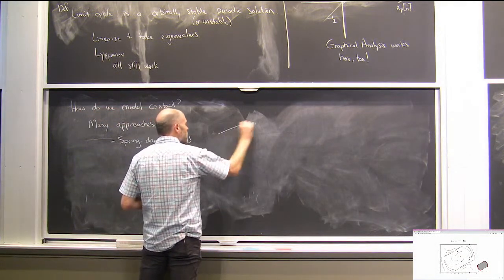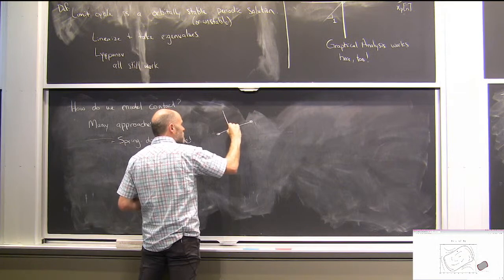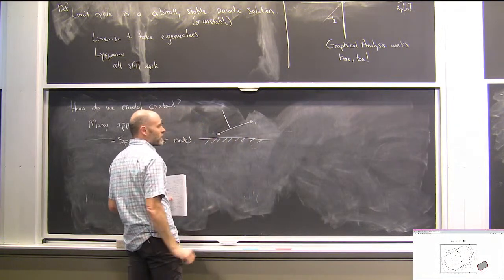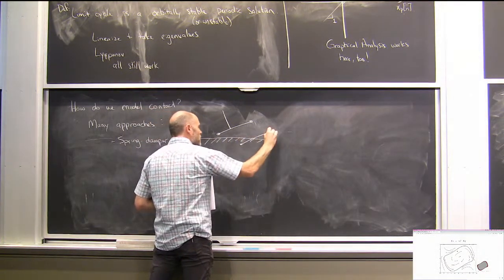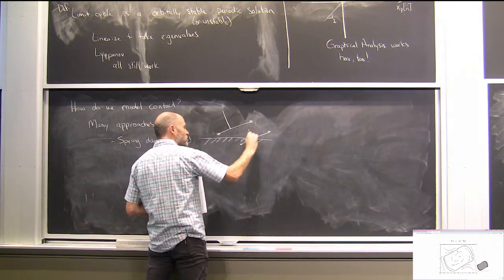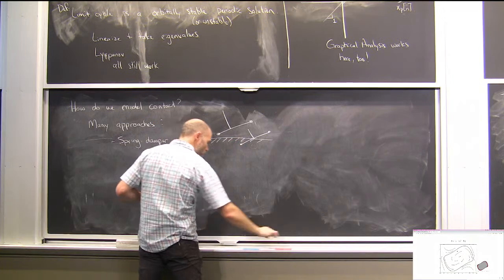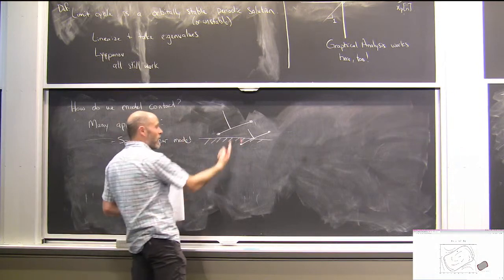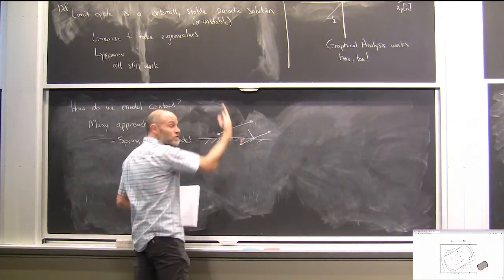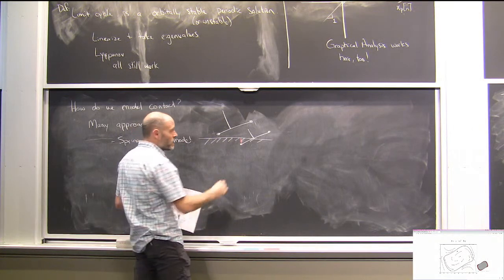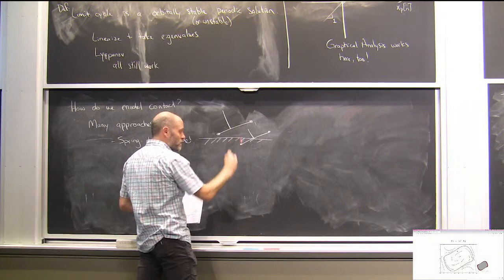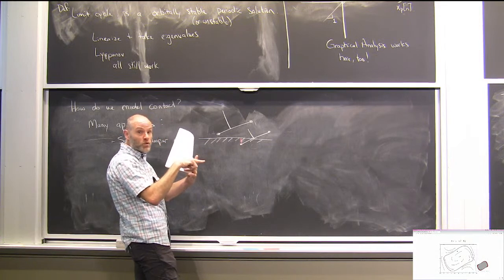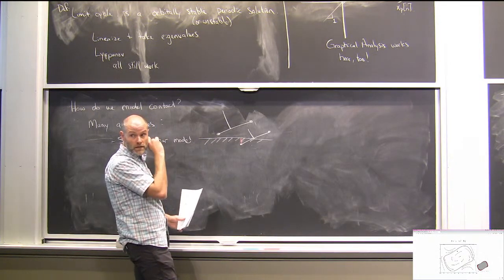For instance, if I have that's a robot foot, okay? And this is the ground, right? If that foot comes in contact with the ground, so now it's down here, then a perfectly reasonable thing to do would be to say, I'm going to take this point where it went into the ground, and I'm going to have a spring pulling it back up out of the ground. And you maybe need some dampers so you don't shoot out. You're not on a trampoline, right? But a lot of simulators will use a spring damper model that allows objects to penetrate a little bit, but creates force once you start penetrating that tries to push you back out of contact.